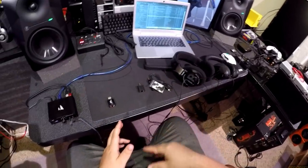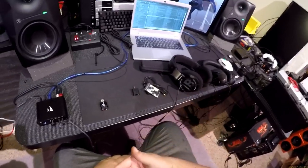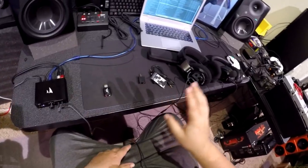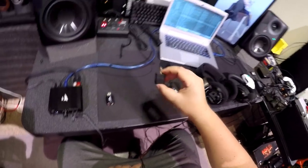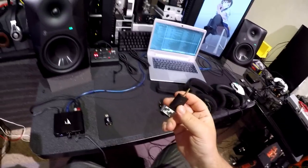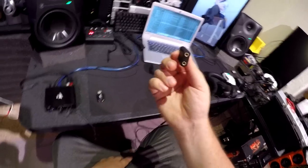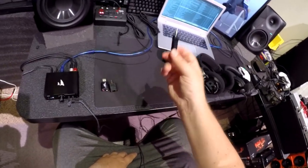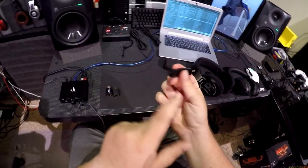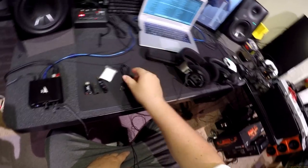Let's talk a little bit about the ModMic 5. It will have a full review in the future, but this can go straight into your sound card while your headphones go to a $10,000 amp deck — because it's not sharing a ground. It's a completely separate unit. They include a combiner into a four-pole, so you could use it on your phone or on an Xbox controller with the single plug. There's a little mute switch — it's not muted, now it's muted. There's a short 3.5mm extension, little clips, and a longer extension.